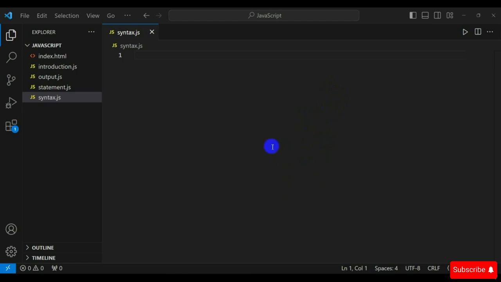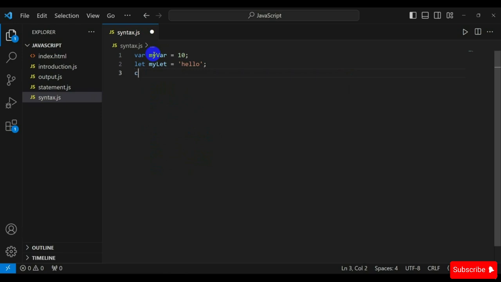In JavaScript, we use the var, let, or const keyword to declare variables. Let me show you. First I create var my var equal 10. And now I use let my let equal hello, and then semicolon.